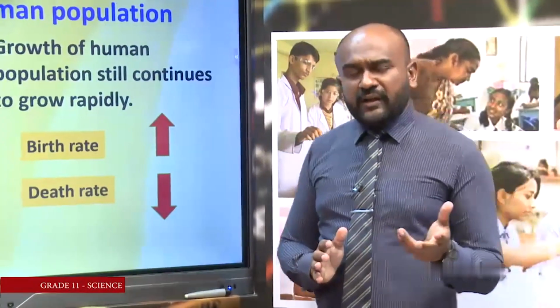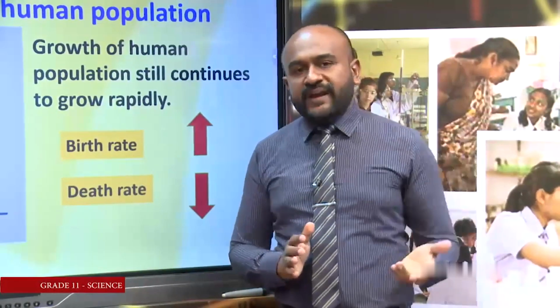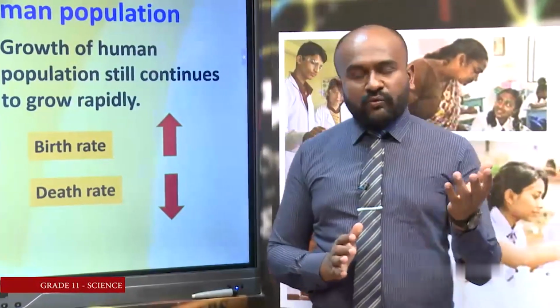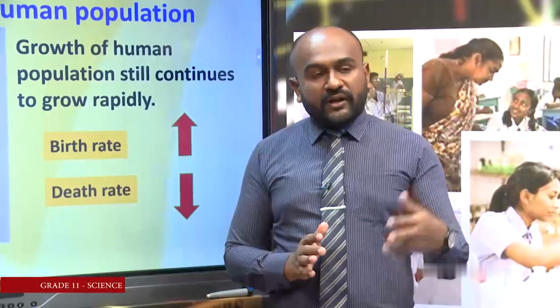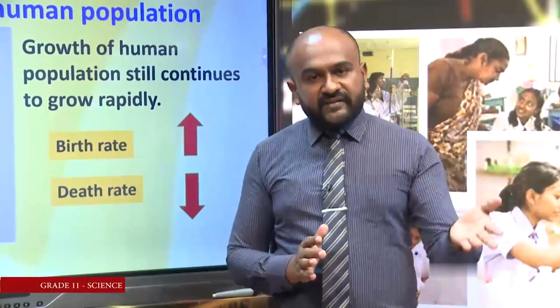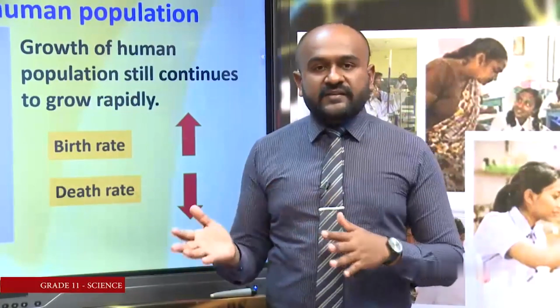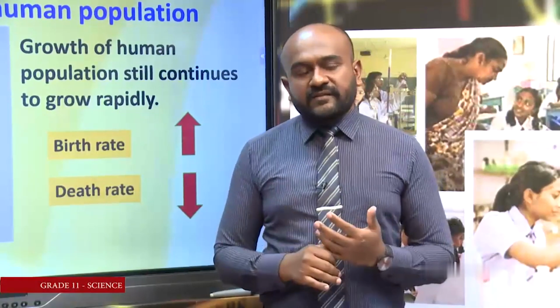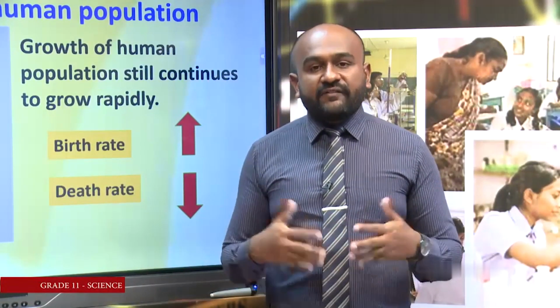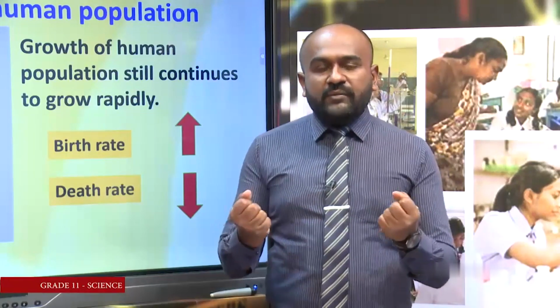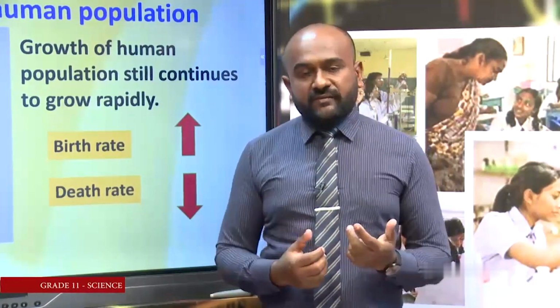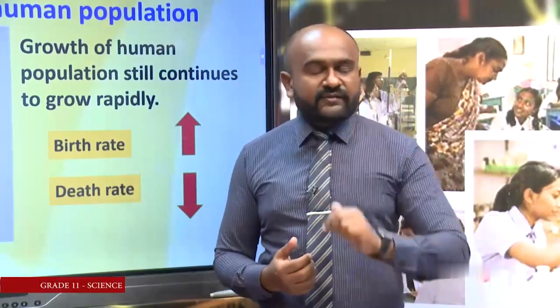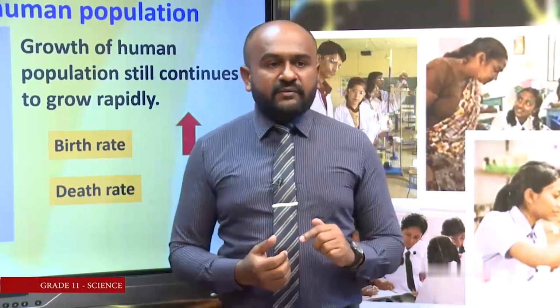Then aren't humans affected by the so called factors? Now, what are the factors I told you? Competition, parasitism, predation, disasters. Aren't we affected by these things? What do you think? We are affected. Then how come our population keeps on increasing? I think now you all can think of the reasons. Okay, let us see what the reasons are.